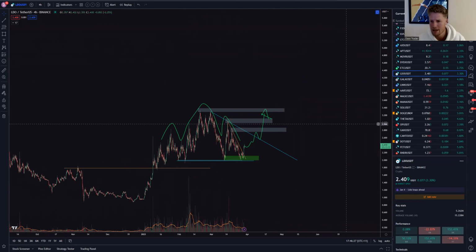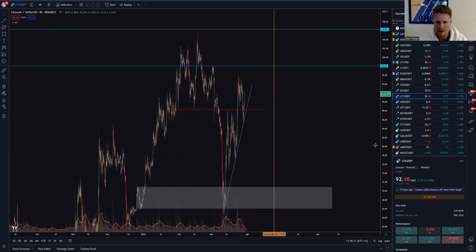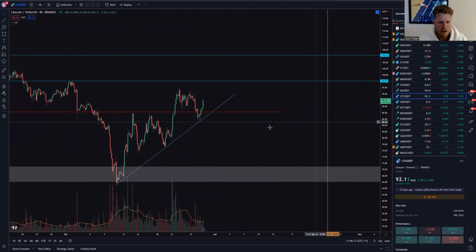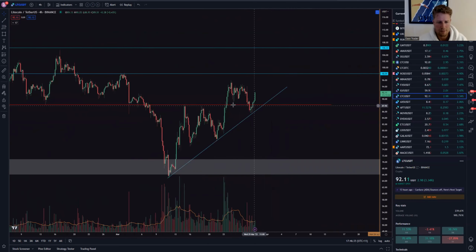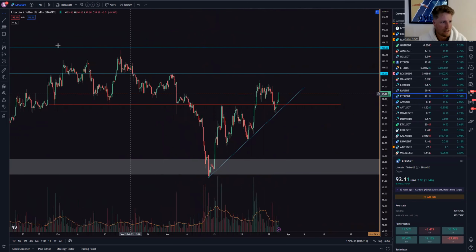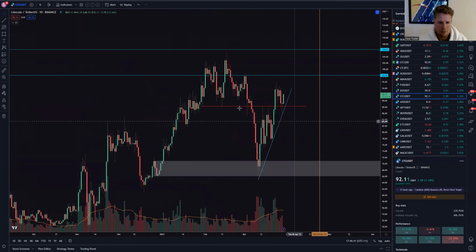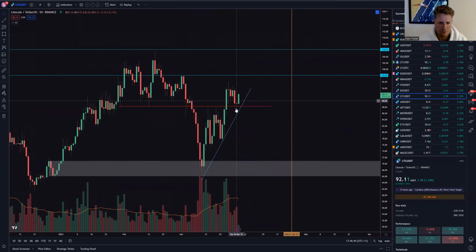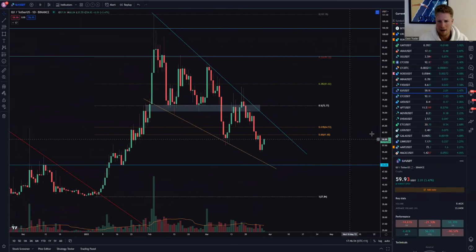The other one I wanted to look at is Litecoin, right, which is looking really juicy right now. Just had a nice little push, but basically we've been talking about the level through here at $90 or $88, and if we look on the daily time frame, we put in a really nice bull hammer here. So it traded below $90 and then got rejected and closed back above, and now we're having the continuation of that pushing to the upside.